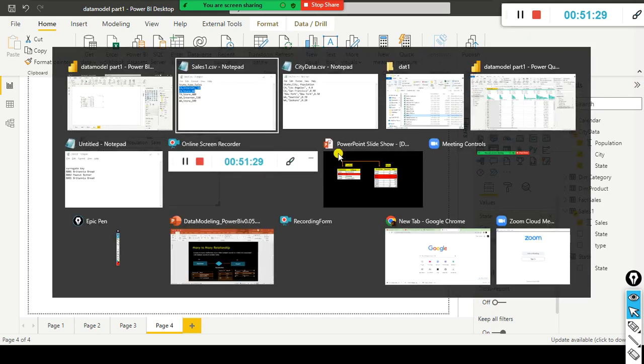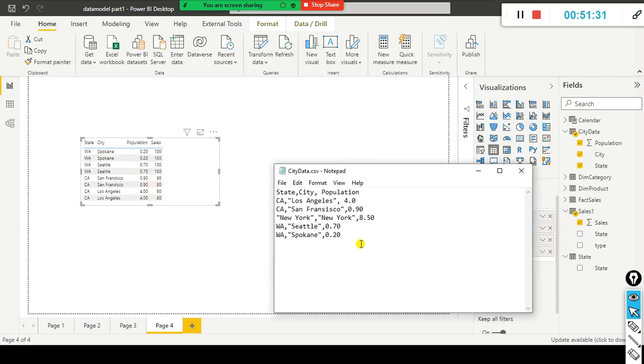So now if you look at WA, we have sales of 0.70 in Seattle, and Spokane shows something nonsense here, right? No, this is my city data, sorry, this is my population.